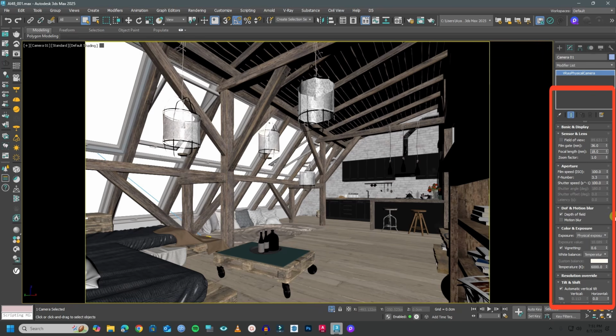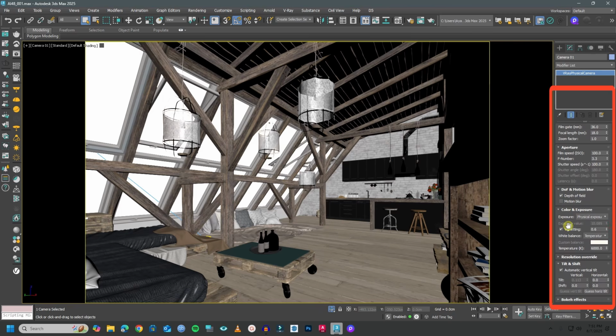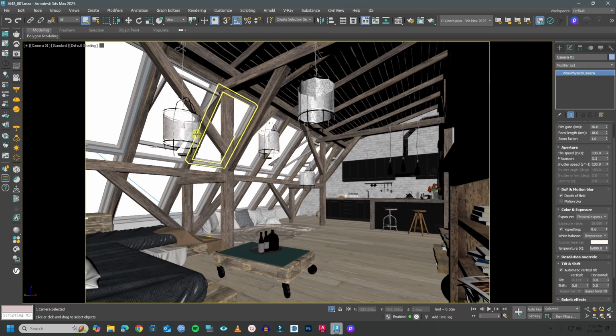I have depth of field turned on here. I have V-Ray's physical exposure on and the vignette setting is 0.6. I have set the camera's white balance to 6000 Kelvin and I have the automatic vertical tilt shift on. So these columns here are straight in the view.